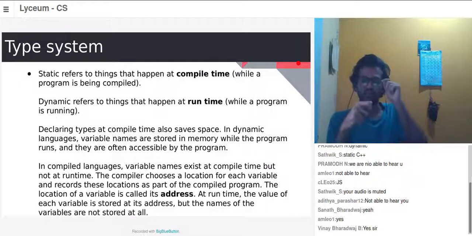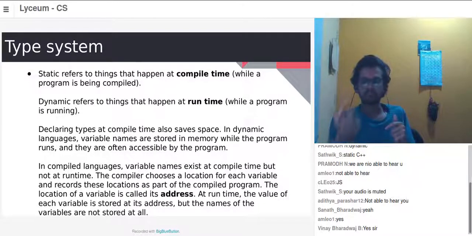Python automatically assumes that this particular variable is of this type based on several factors, like what it's actually dealing with. For example, if I say x is equal to 2 plus 3, since 2 and 3 are int, it infers that x is also of type integer.